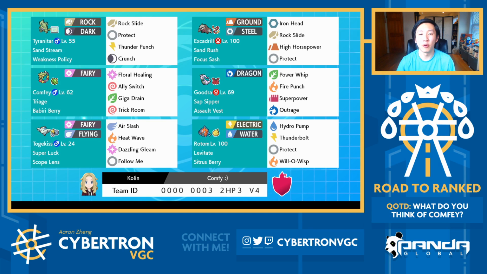Comfey is obviously one of the newer Pokemon that have been released through the Isle of Armor, and it has one of the most interesting abilities in the game, giving it priority at +3 for healing moves. So you're able to do a lot of cool stuff, including healing yourself or healing your partners, and of course take advantage of Giga Drain as well.